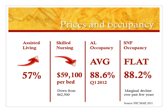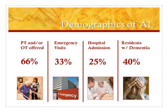Now, there's been a big demographic shift in both areas. Much as skilled nursing residents have increased levels of acuity and multiple comorbidities, assisted living residents have grown older and sicker. Half to two-thirds of communities offer case management services now. At the Alpha conference this spring, there was a panel on this topic, and the panelists said that the line continues to blur. In assisted living, we can see more patients who need PT or OT, who are considered high risk for a hospital visit, or who have some form of dementia.